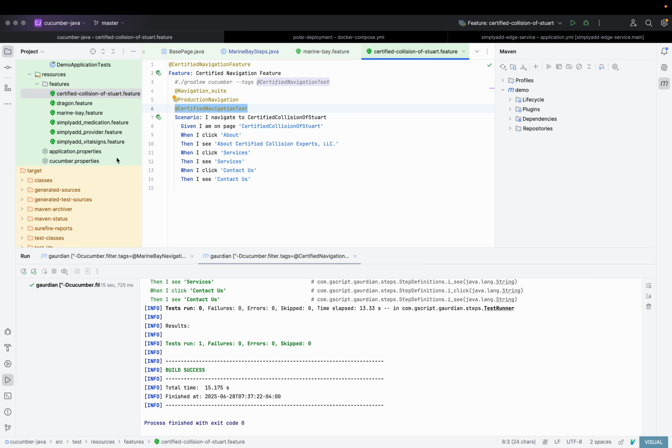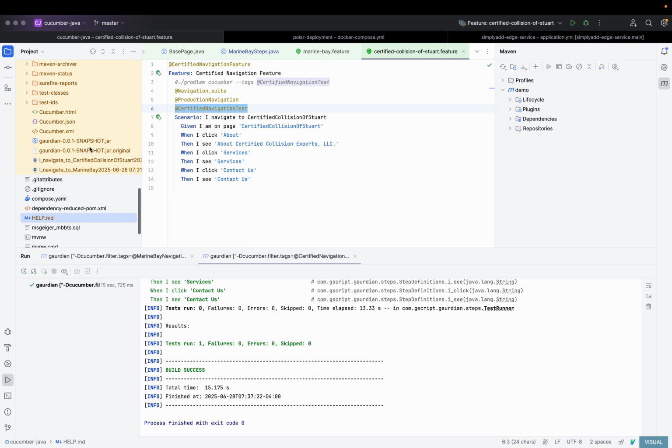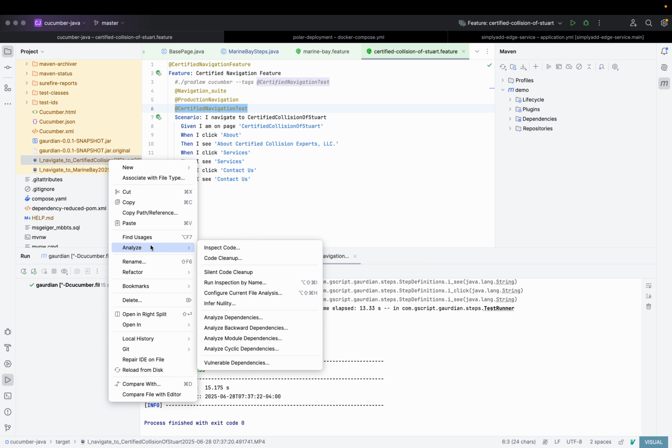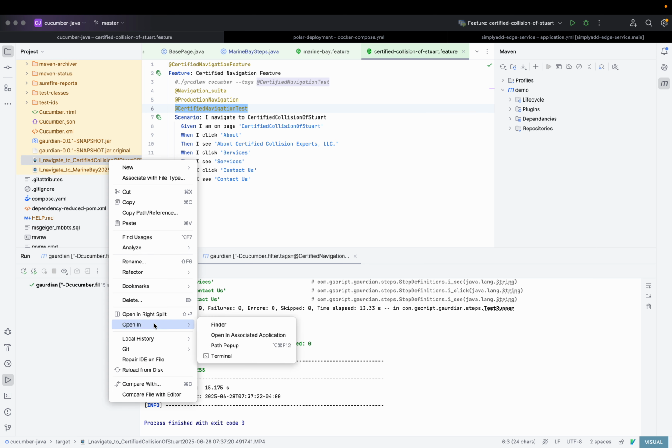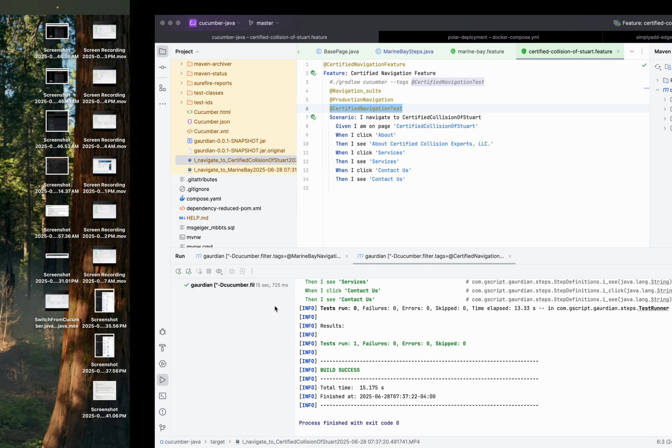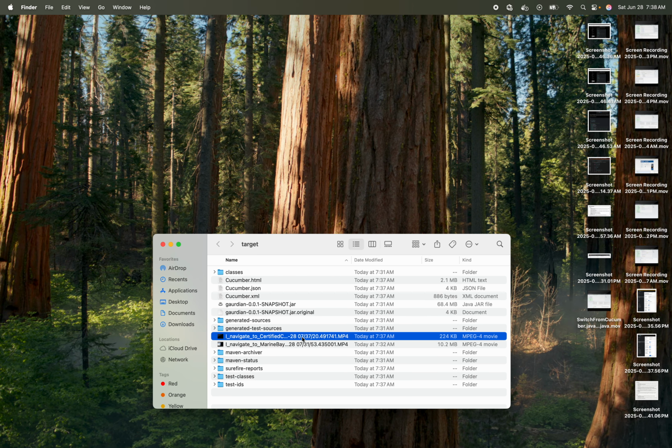So that just completed. Let's go down into the Certified Collision here. This was just run at 7:37. Today's the 28th. All right, cool. So open in Finder, watch it run.